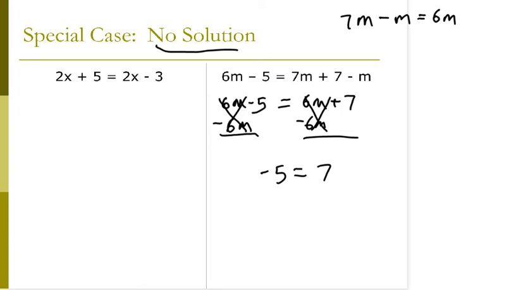So don't just assume that every equation has only one solution. Sometimes there are infinitely many solutions. In the previous case, all values of x would make sense there. In other words, all real numbers would be a solution in the case of an identity. In the case of no solution, no real numbers, there is no value of x that will make that equation true, as in the two examples that we are looking at right now.